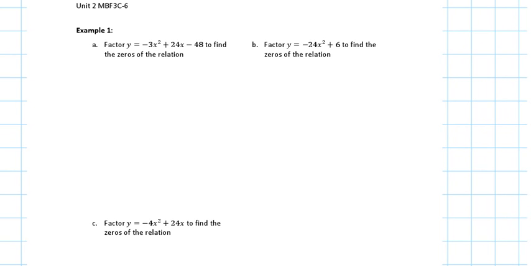How do I factor this thing? What's the first question you always ask yourself? Do I have a common factor? Yes. What is it? Negative 3, guys. When there's a negative in the A, you must factor the negative out. So if I divide by negative 3, negative 3, negative 3, what do I get? x squared, minus 8x, and plus, is it 8? Yes. And then positive 16.